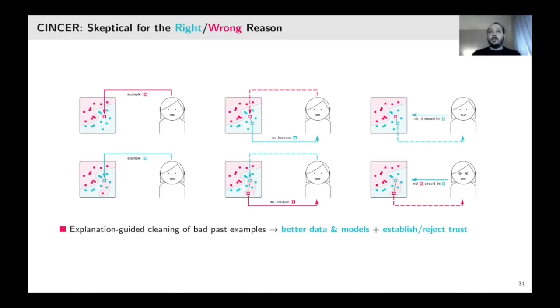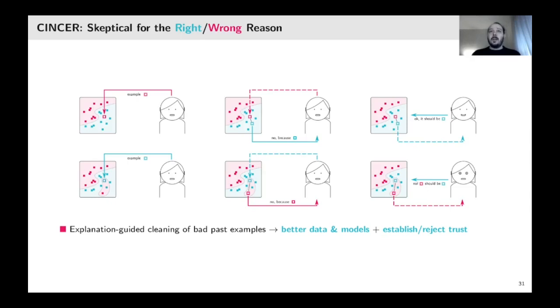In the bottom row, the machine is skeptical for the wrong reasons. First, the example provided by the user on the left is labeled correctly, but it happens to fall in a region of the decision surface that has been corrupted by a mislabeled red example. Next, Sincert identifies this noisy training example based on its influence and presents it to the user. Finally, the user notices that the training example is indeed mislabeled and relabels it. The machine is then updated accordingly.